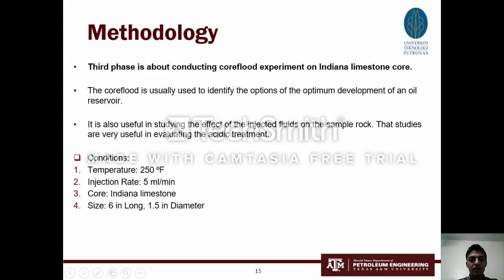Third phase. The third phase is about conducting a core flood experiment on an Indiana limestone core. The core flood is usually used to identify the options for the optimum development of an oil reservoir. It is also useful in studying the effect of the injected fluids on the sample rock. Such studies are very useful in evaluating the acidic treatment. Conditions: temperature 250 Fahrenheit, injection rate 5 ml per minute, the core is Indiana limestone, 6 inches long and 1.5 inches in diameter.